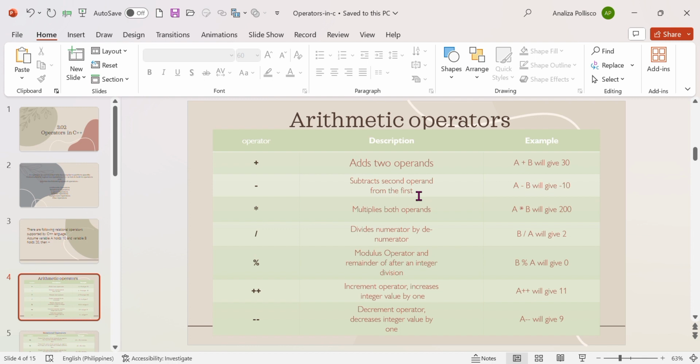When the operator is minus, subtract second operand from the first, so A minus B will give negative 10. If this is the operator, multiplies both operands. Example, A times B will give 200. If this is the operator, divides numerator by the denominator. B divided by A will give 2. And so on.